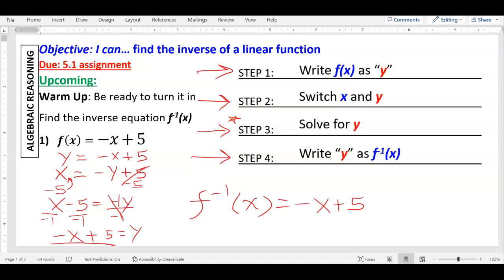Your assignment from yesterday that, again, a lot of people still need to do, so I'm giving you time today. There's 6 of them, 3 on the front and the back. You got to do this for sure, and then you got to give me tables, give me the inverse table flipped around, and then graph them both.